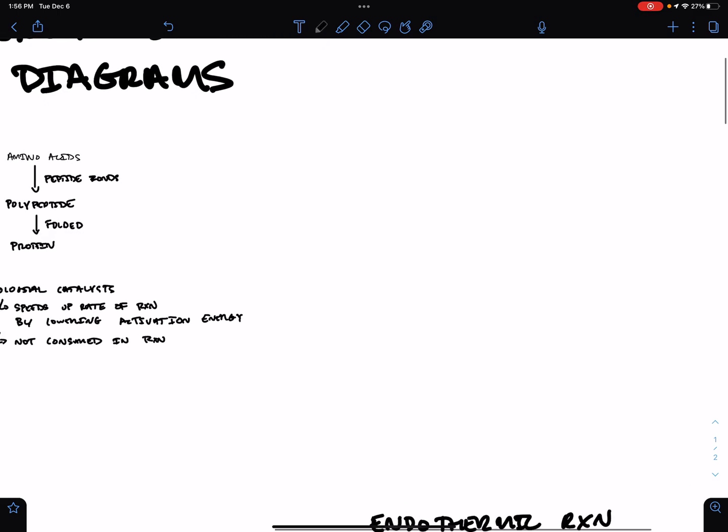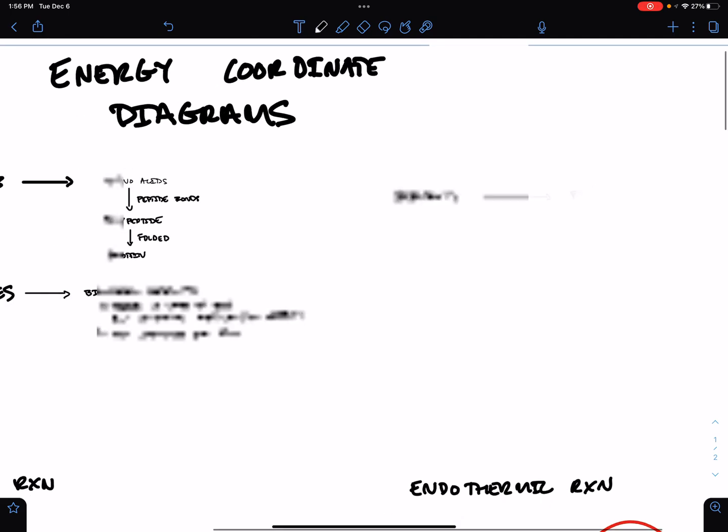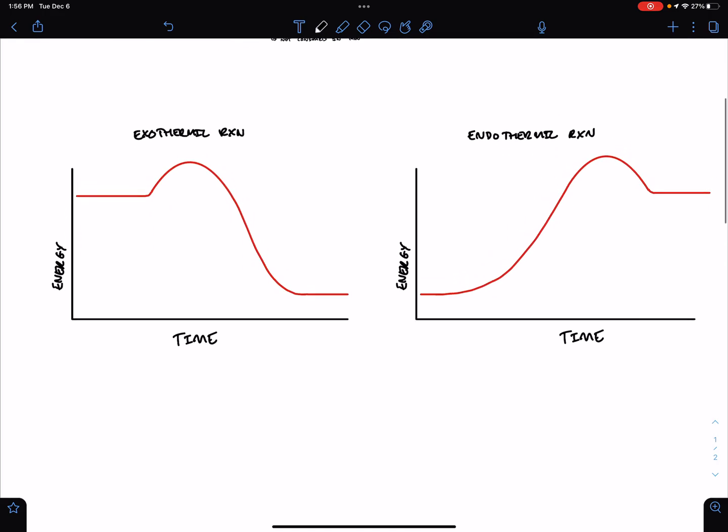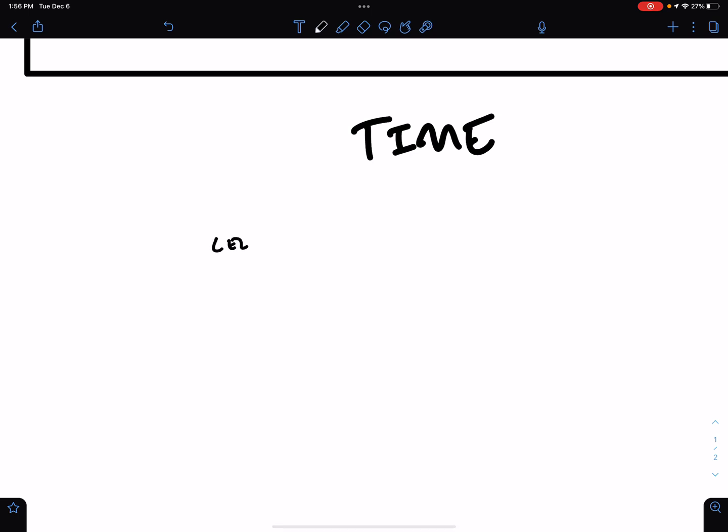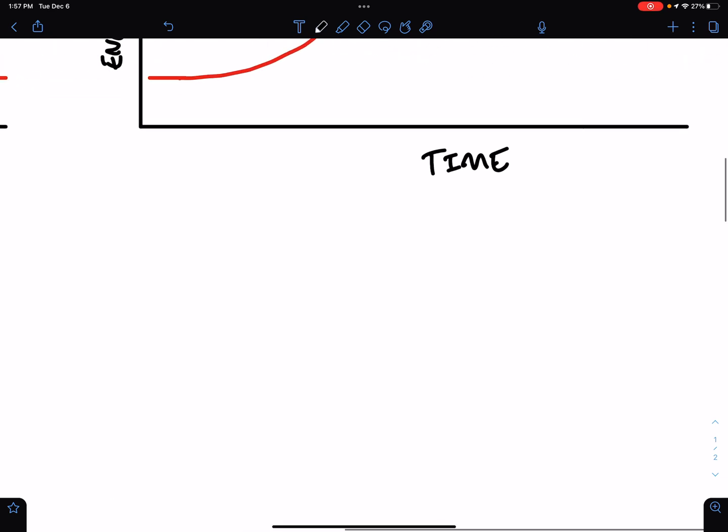Okay, brief reminder about reactions. Reactions, generally we set them up and we say we have reactants on one side of our equation, and then we have the products on the other side of the equation. Today we're going to be talking about two super important biological reactions: cellular respiration and photosynthesis.